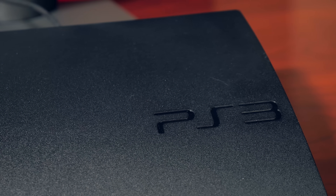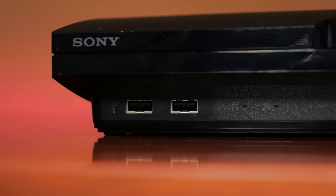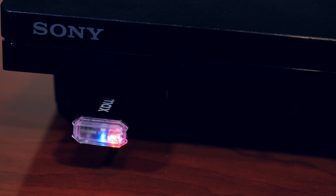However, when PS3 Jailbreak was released in August of 2010, two things happened. First, when everyone thought it was fake, it actually worked. And two, it did not boot into factory service mode — it booted into a retail PS3, but from here you could run homebrew and play games from a USB device or installed directly onto the PlayStation 3's hard disk.